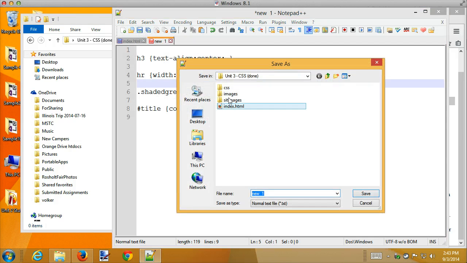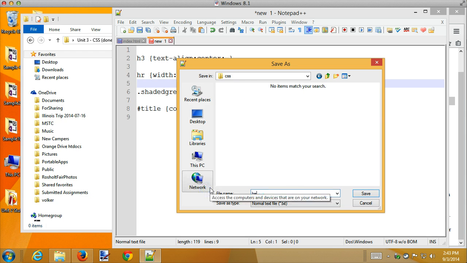Save it. Where? In my CSS folder. What do you want to call this? I like to put the title of the section or the website or something. This is my Beethoven CSS file. You can have as many of them as you want. But I often will have a CSS file for my site, and I give it my site name somehow. And that way I can put those things in there, but I can still have separate ones.